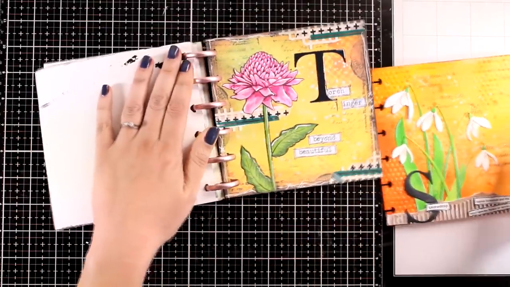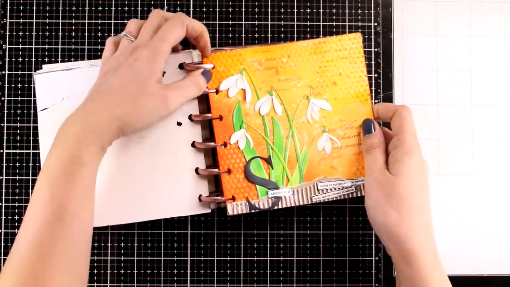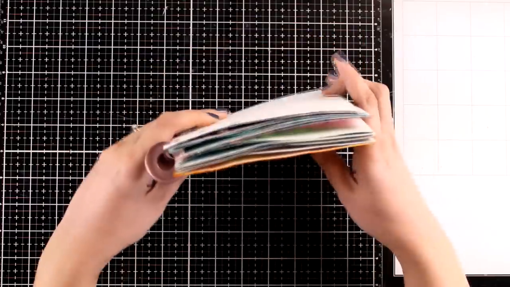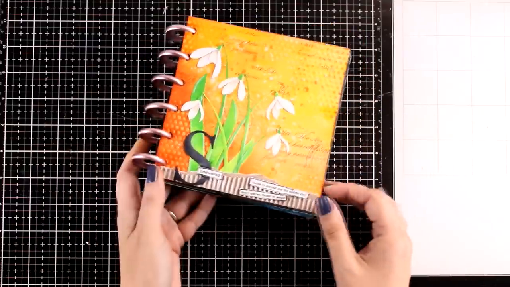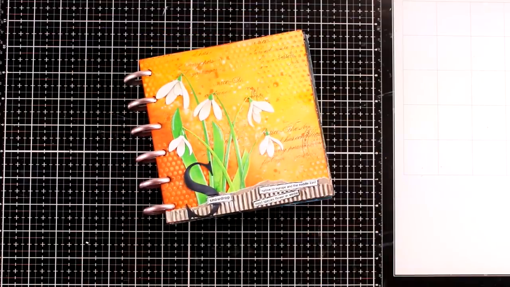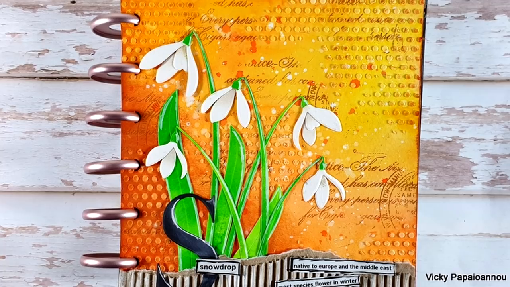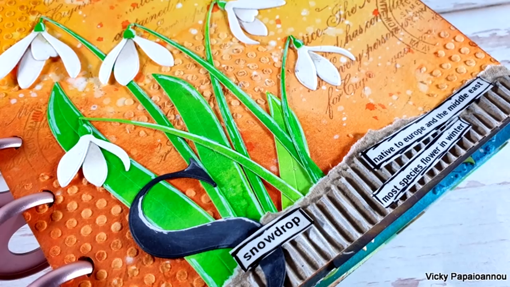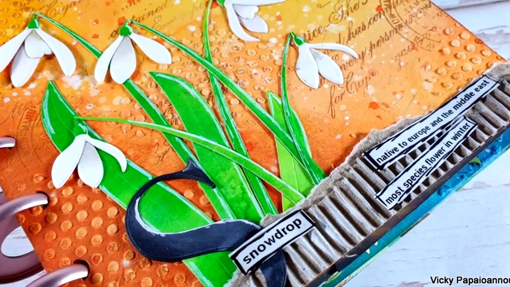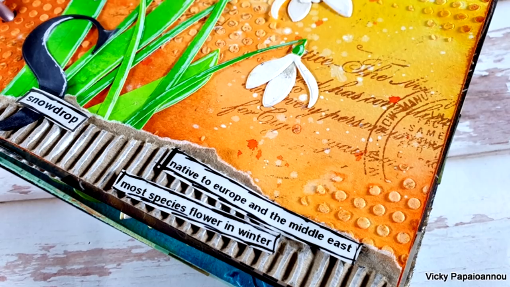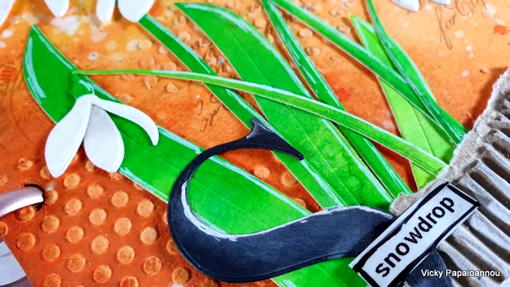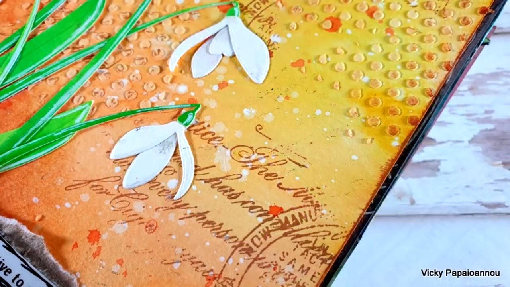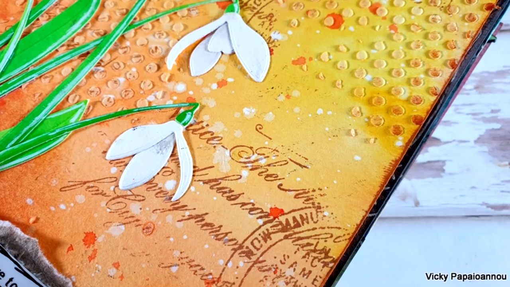I'm going to leave it as it is. I'm super happy with the outcome. I'm just going to put it back in my journal and I get a lot of questions on what I'm planning to do on the back of the paper. I am not bothered at all with the back even if it is quite dirty, but maybe when I finish the pages I may just use my black gesso and color them completely at the back—we'll see. Here are some close-up photos of the project I made for today. I hope that you had fun and got inspired. You will find the full list of all the products that I use down below in the description area. Don't forget to like the video and leave me a comment. Thank you all for joining me today and I'll see you all next time.